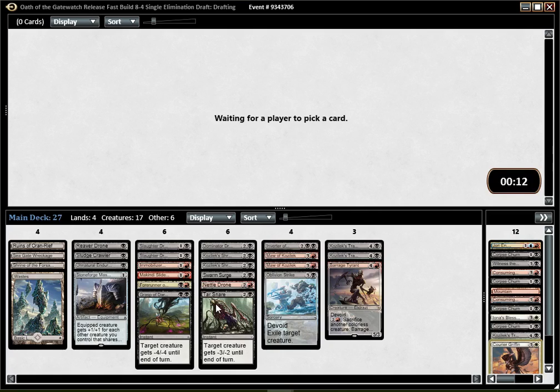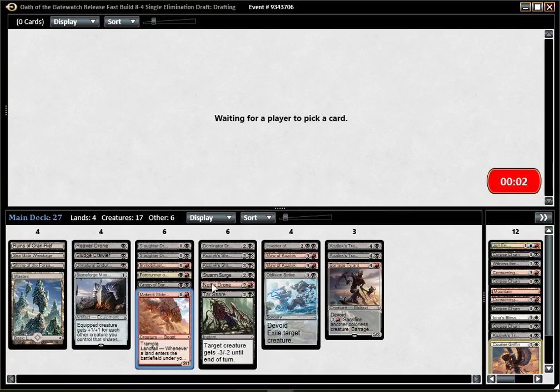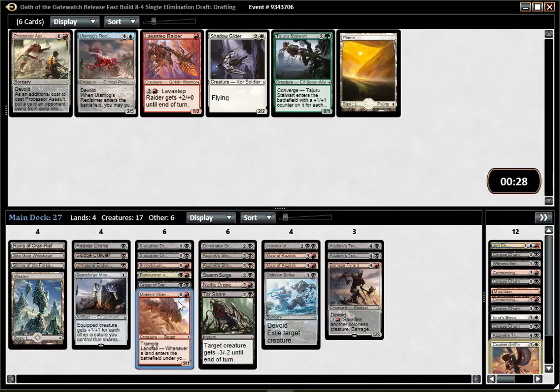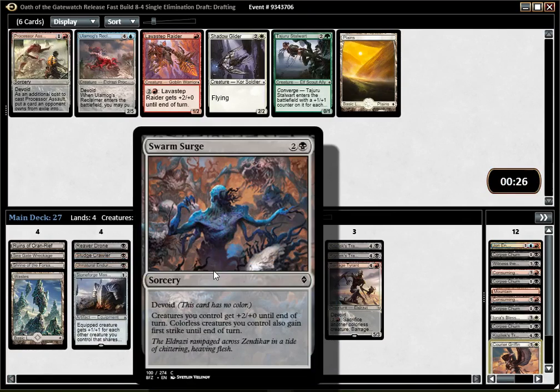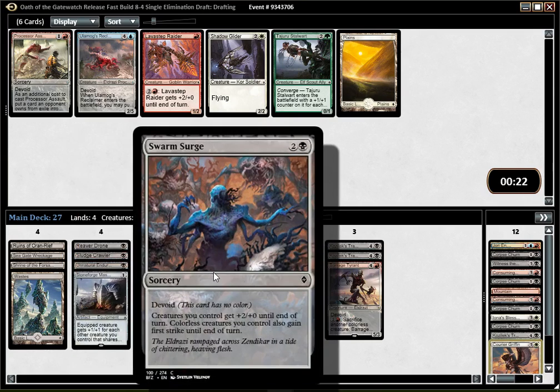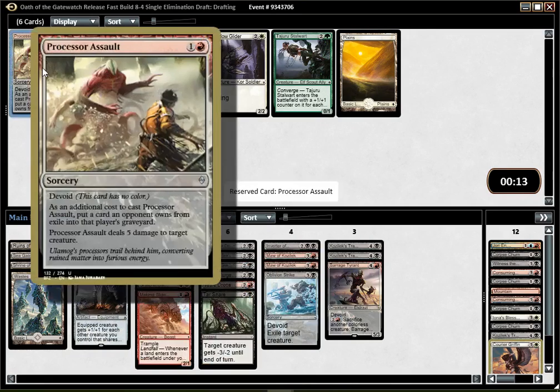So currently I have 23 spells. If I will the nursery, what am I cutting? Maybe the Slide Runner. I could see an argument saying that Slide Runner doesn't work too well with Swarm Surge, but actually it's decent because I mean this thing has trample. You still get the +2/+0, and you know first strike is not extremely important. The goal is to deal damage mostly. Anyway, I'll take the Assault there.